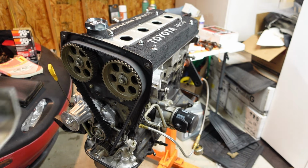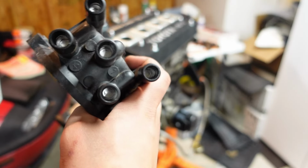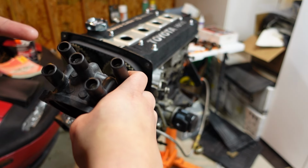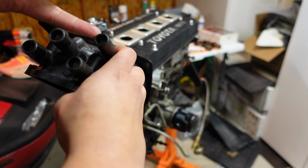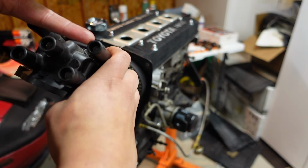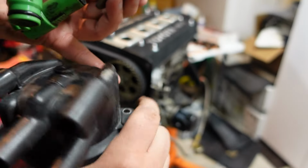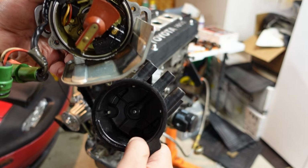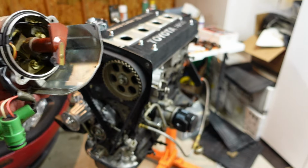All right, now that I have everything put together, I know it's at top dead center and timing is set. What I'm gonna do is take the distributor. This is cylinder one. Cylinder one is the only one I really need to worry about, this one right back here. Since I know that one has a contact point way down here in the bottom of the cap, I just have to make sure this is clocked down there as well. So that is clocked down there, this is cylinder one. All I have to do is just plug this right into the head now.